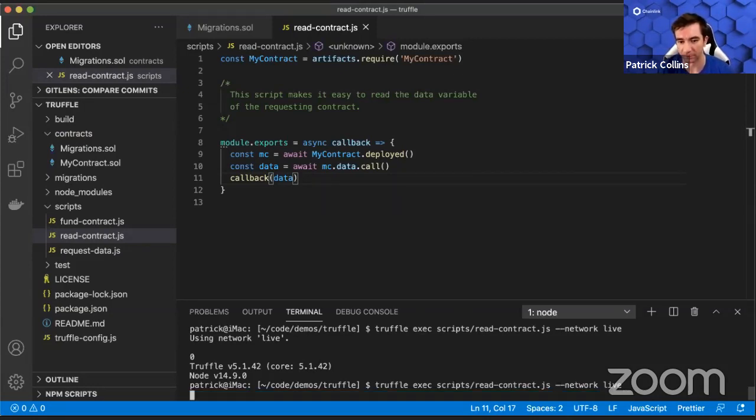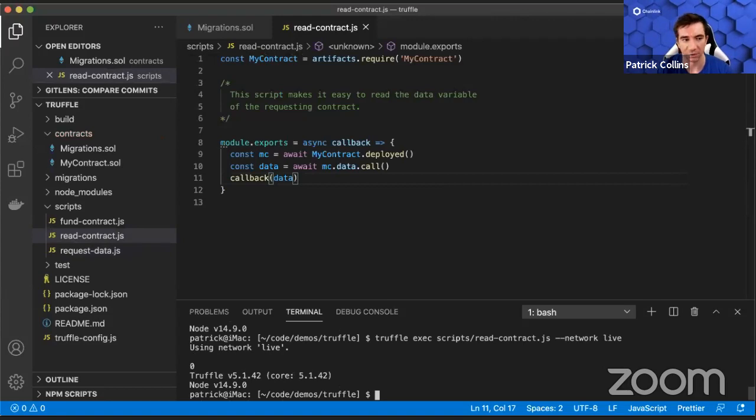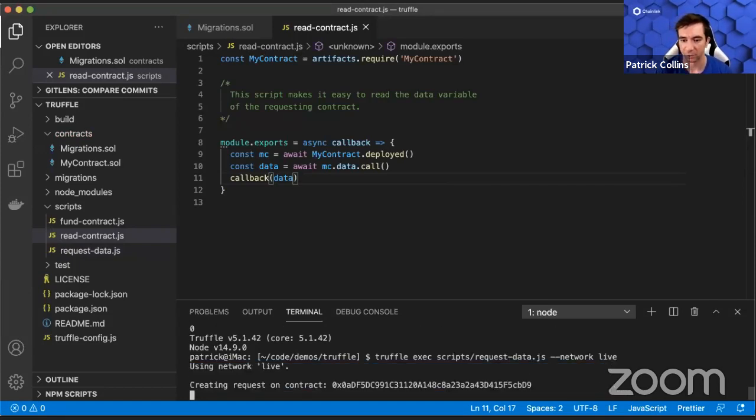So now let's try to read it. We should have gotten a response. And we didn't get a response. Maybe we need to just request again, because it is a testnet and sometimes things don't work.